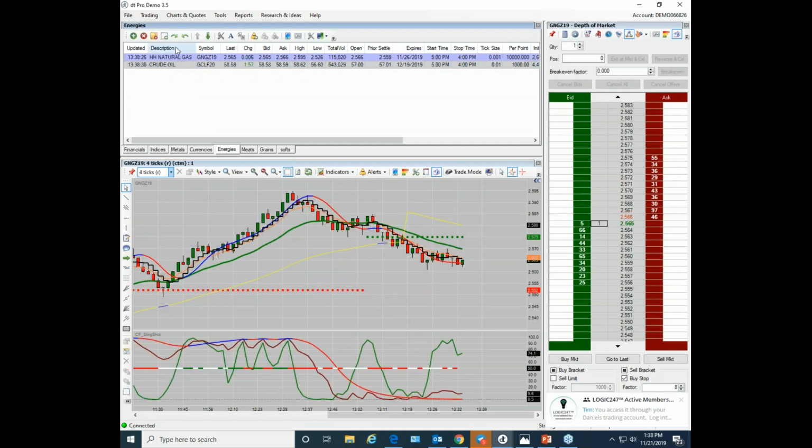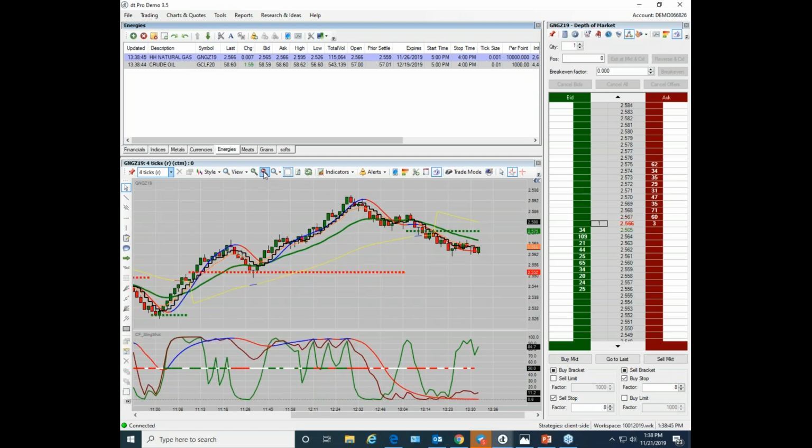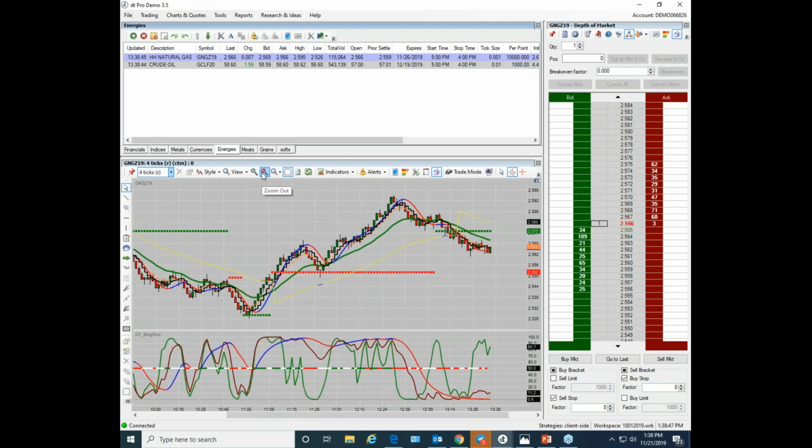Let's go to natural gas. Why natural gas? On Thursdays, we have an AGA report that tells us the supply of natural gas. It's a mover and a shaker. I know the personality of this market pretty well, so that's why I'm showing it to you. Notice the first thing I do is zoom out. Again, that'll keep you out of that sideways market. Holy smokes, I got caught in a sideways market trap.